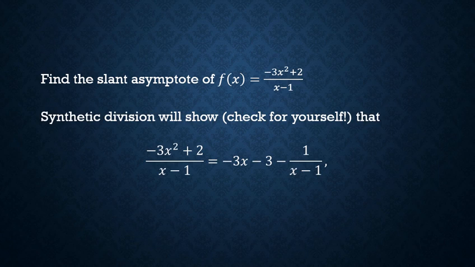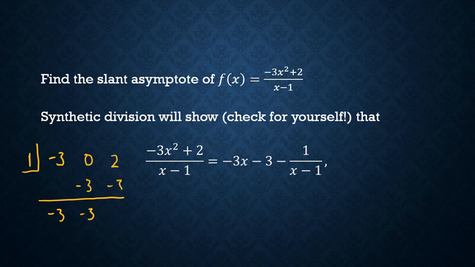You can go through the whole process of taking your c value of positive 1. There's your c value. Separate out that guy, and then put the coefficients in order of descending power of x. We're going to have a negative 3, then we're going to have a 0 because there's no x term, and then we're going to have a 2. And if you go through that whole process, negative 3, and then that's going to be a negative 3 as well to give me a negative 1.